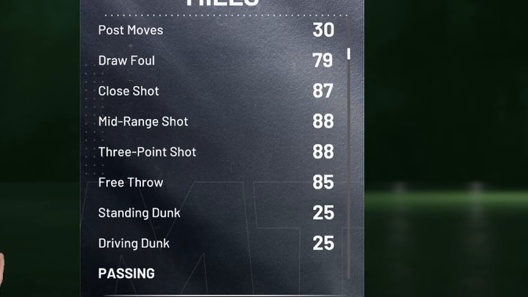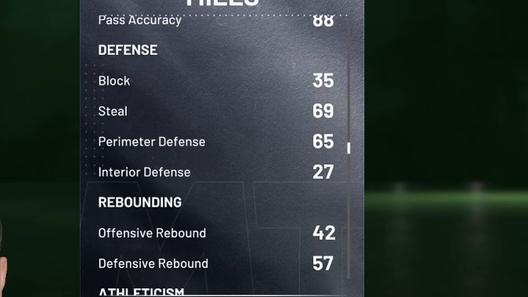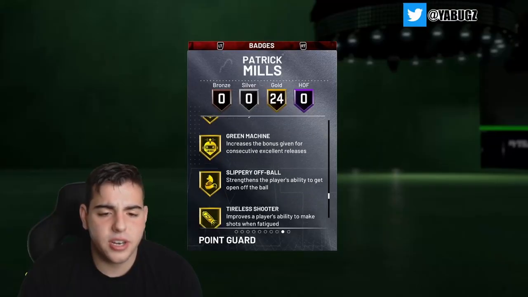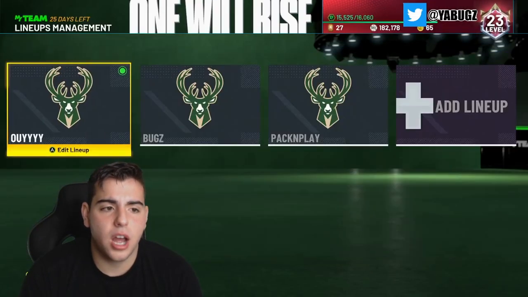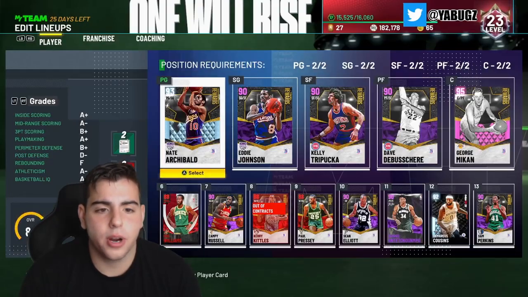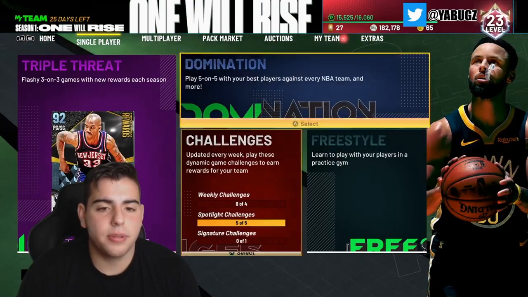His 3-point shot is 88, mid-range 88. This card is a beast, okay? He's just amazing. He has 24 gold badges. This is a Ruby. Also, if you invested in him, I say his price does go up in value. We'll see. We're gonna hop into some freestyle with him. This card's a beast. Let's get right into this gameplay, man.